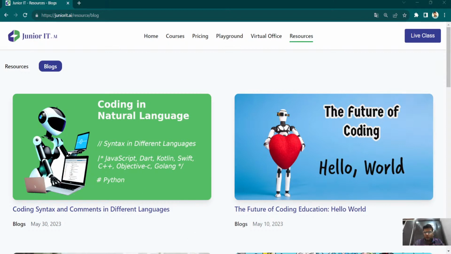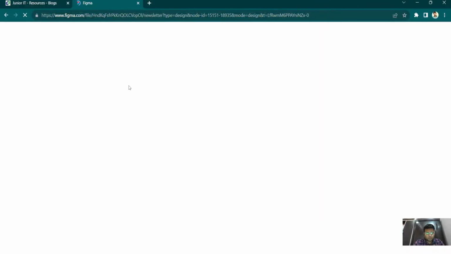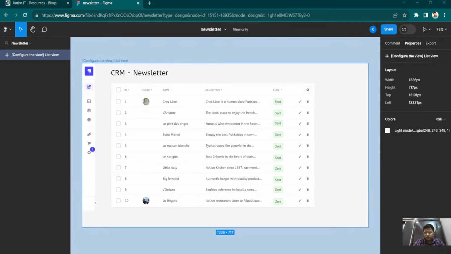So now let me show you one Figma design. So this is a Figma design.